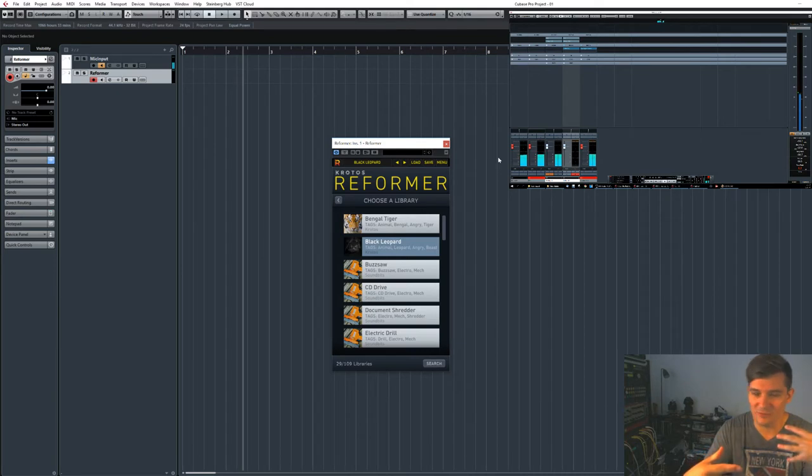And in my case, I have a couple of friends at Krotos, and I've been talking to them before, so I've been able to create a couple of custom libraries and work a little bit with them, and we've been in touch regarding some of them. So that means that I have some really crazy material that came out of this, which I'll show you, and it'll show you what the future of Reformer is going to be like, and it's really, really hot.